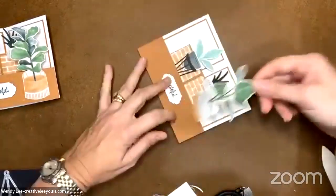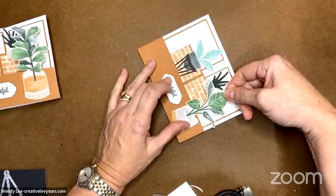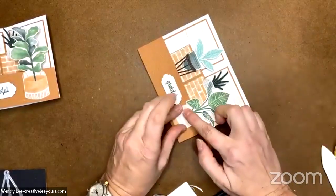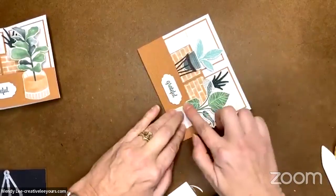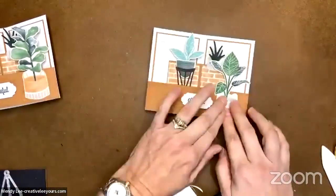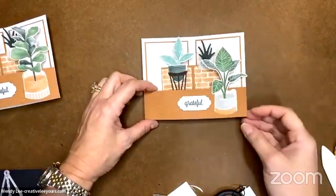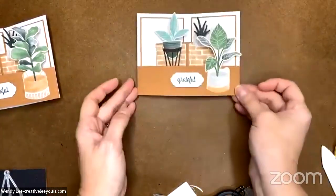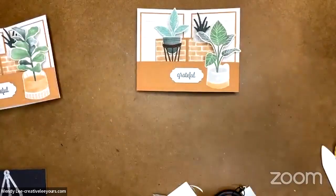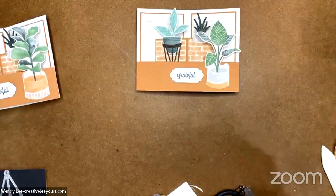Perfect. I find that this product suite was a lot of fun to play with. It is a little tedious with all the little pieces, but they are so much fun. And you don't have to do it this way. I just really liked it. You know, I love all the variation that's created with the designer paper. You can mix and match the stamps with the papers. You can cut out different things from the papers, different shapes. I just think it's a lot of fun.